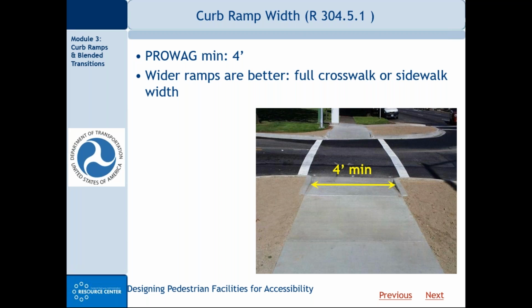Where those paths or trails cross a roadway, we of course need a curb ramp and detectable warnings. And those curb ramps, where those trails cross a public road or street, are the width of the trail, 10 feet wide. So like I say, the best practice is to make them the full width of the crosswalk or the sidewalk.